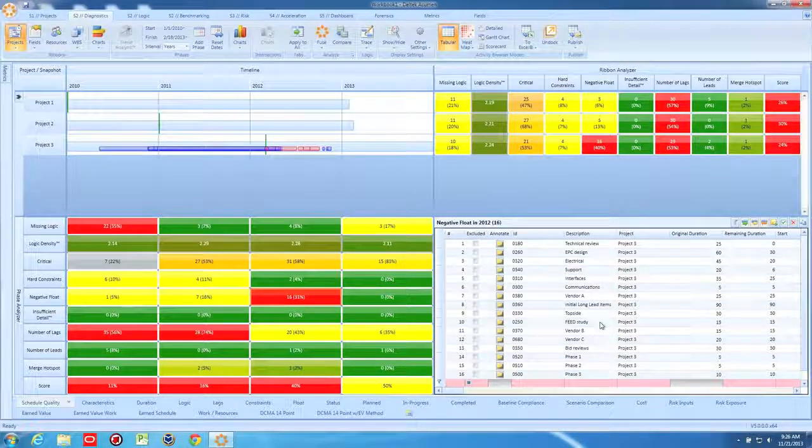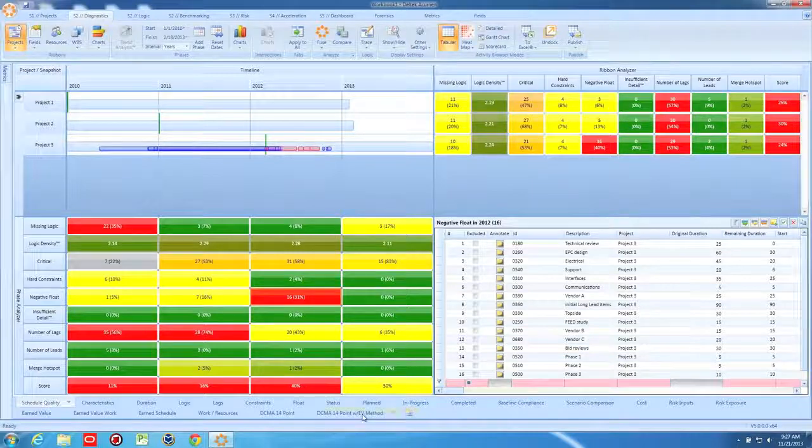Now, this is the basic project by project approach. This is what many of our customers are doing today. The reason why I put this presentation together is that organizations who are using this for 1, 2, or maybe 3 projects started to see the benefit of this type of project analysis.